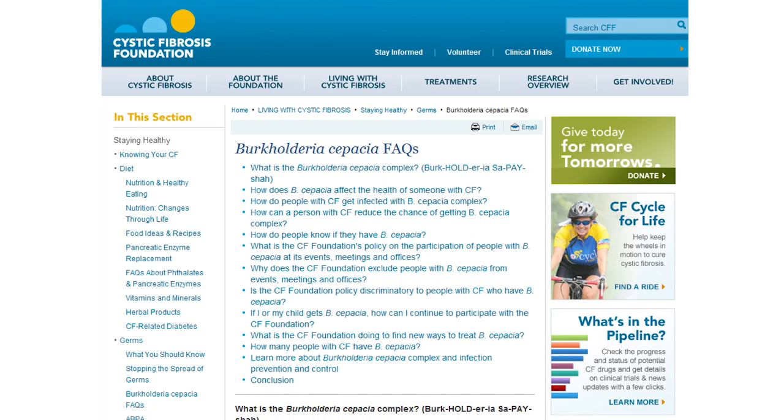Finally, what would you tell a parent of a child with CF or an adult with cystic fibrosis to help them reduce their risk of getting Cepacia? The CF Foundation is publishing new guidelines for infection control, and these guidelines have many recommendations for specific things we can do to lower the risk of acquiring Cepacia and other bacteria. The best thing to do is to follow those guidelines as best we can. Please partner with your CF Care Center to learn more about Burkholderia Cepacia Complex. You can find more information on the CF Foundation's website under Living with CF.